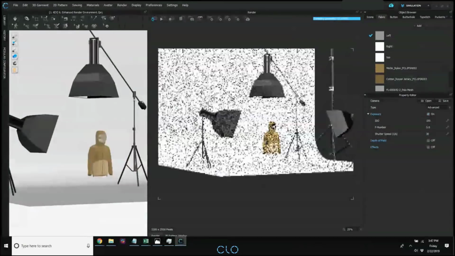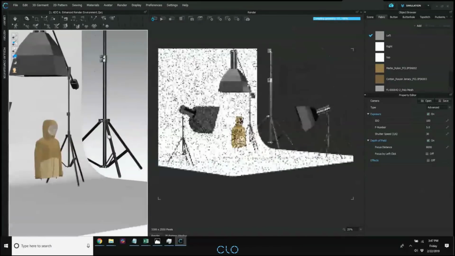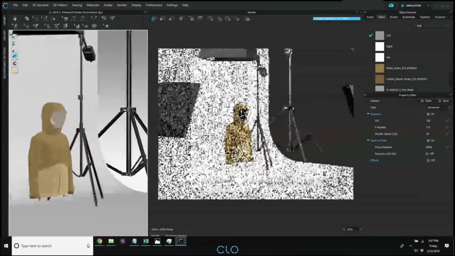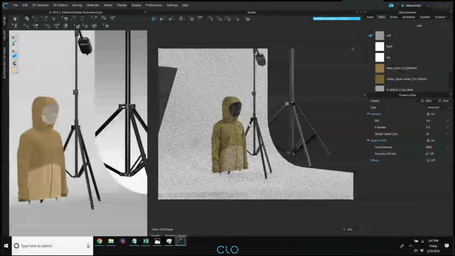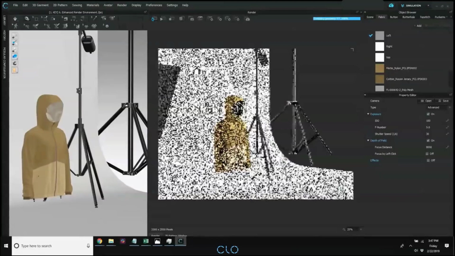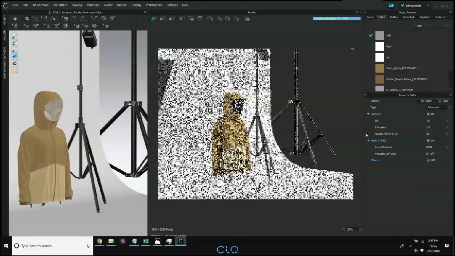But what is kind of fun to play with is this thing called depth of field. If I turn that on, it will allow me to show something in the foreground very in focus, and what's behind it very blurry, or vice versa. It allows me to control this as a user. So I'm going to just get a good view here.